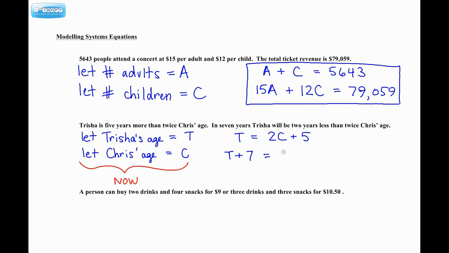So here is the common mistake that people will make. Twice Chris's age and then we take 2 years off. Can you see where my mistake is? Well, I hope you do. I used c incorrectly. Because I'm in the future, c actually represents his age in the past. So whenever I refer to Chris's age in the future, I have to add on those years. So this is twice Chris's age in the future, and Chris is now c plus 7 years. Okay, so that's double his age in the future, and then we subtract the 2 years.